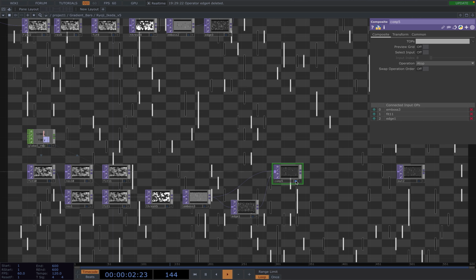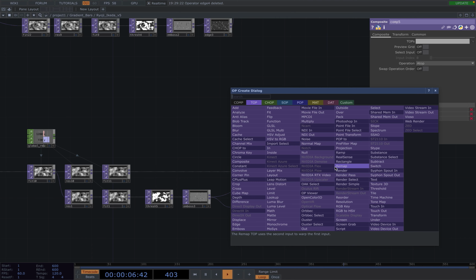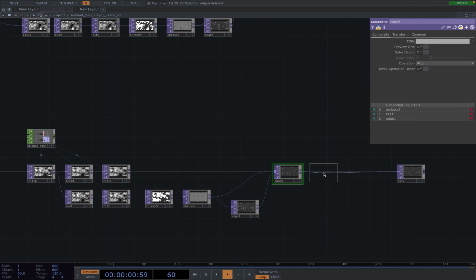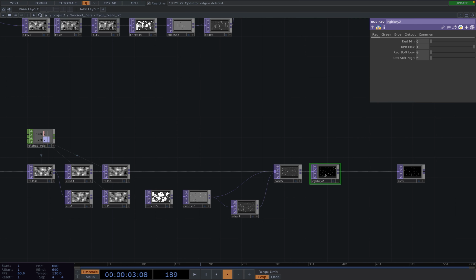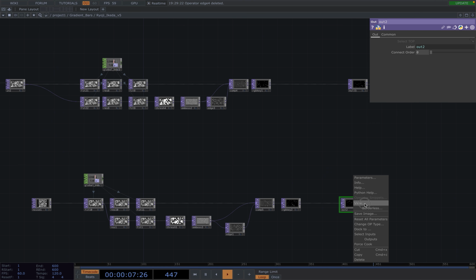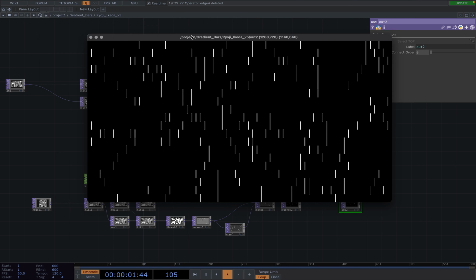As you can see, there is no background, so we're just going to add a quick RGB key. You could use a constant over, but RGB key, I guess, is a simple, quick, easy fix. Just adds a black background generally. And yeah, we have successfully created the visuals of TOX number 5.